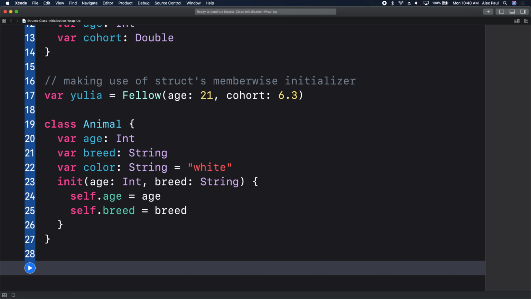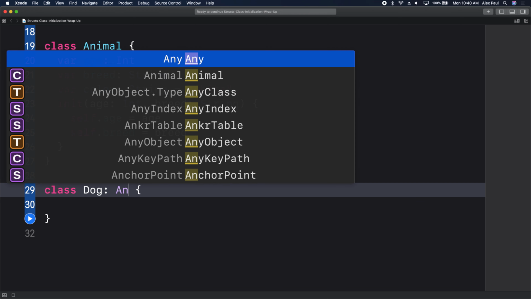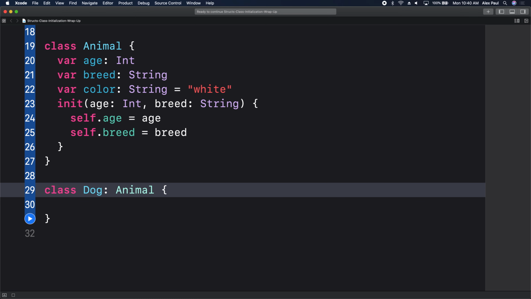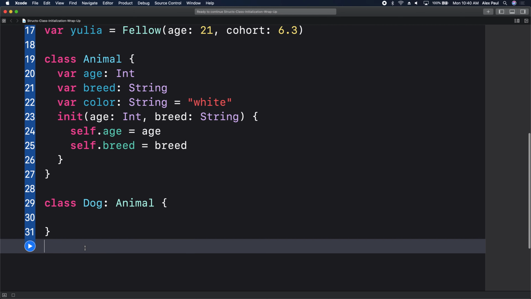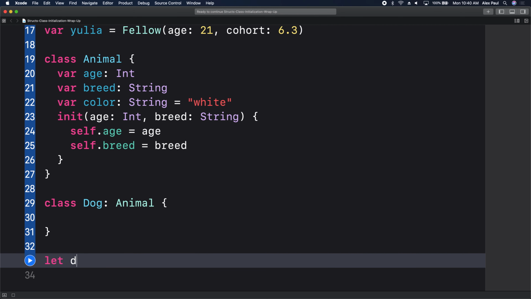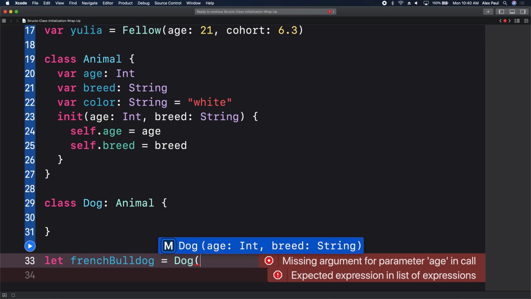So let's do one thing on classes here. We have a class, we have a next class, it's called Dog. And we said Dog could inherit from Animal. Dog inherits from Animal. In that case, if I create an instance of a dog, we created a French bulldog, here we inherited our parent's initializer.